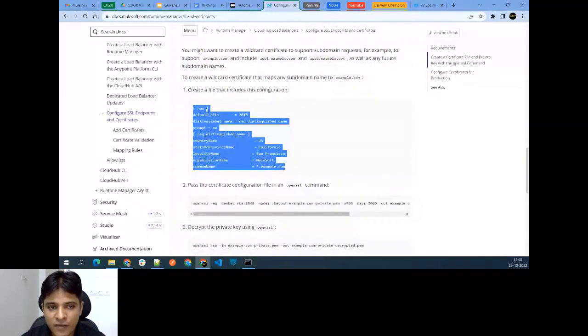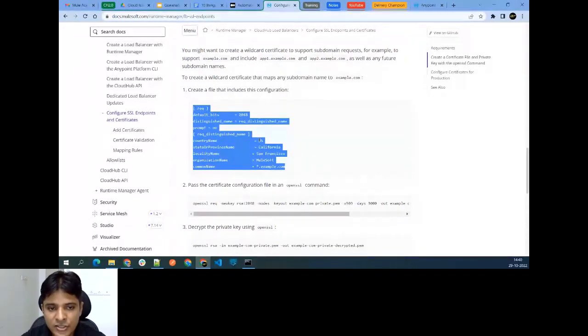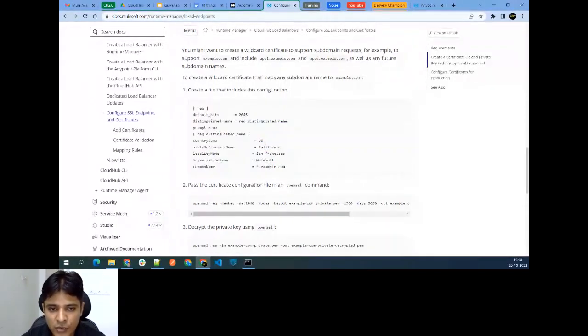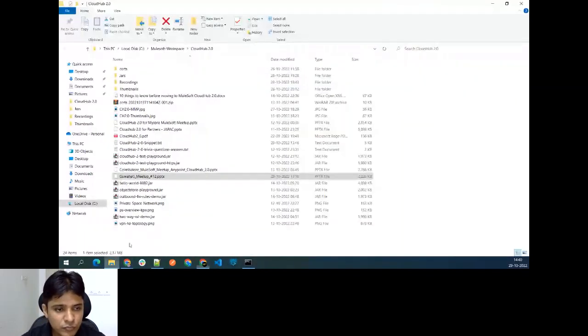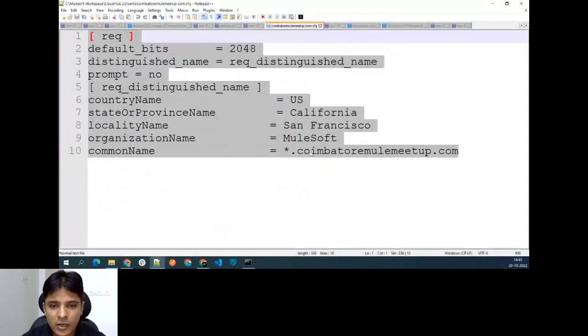You can see here, it's simple. You create this config file, then copy this content and change your country name, state name, locality, organization, and whatever name you want to give. I have created multiple certificates for that. I created one for Coimbatore Mule Meetup. I'll show you the file. It looks like this.